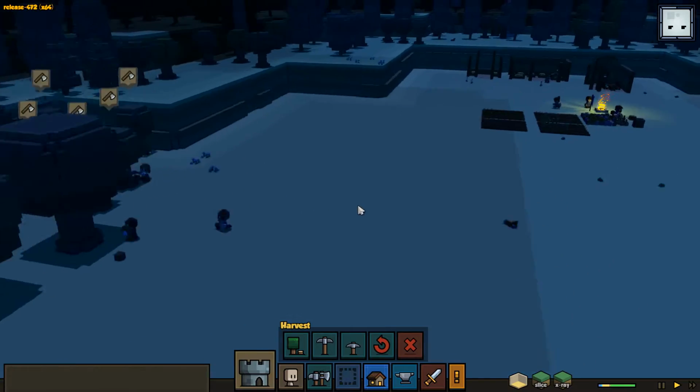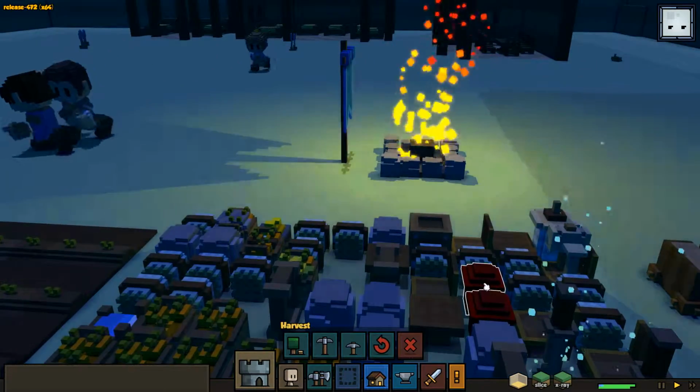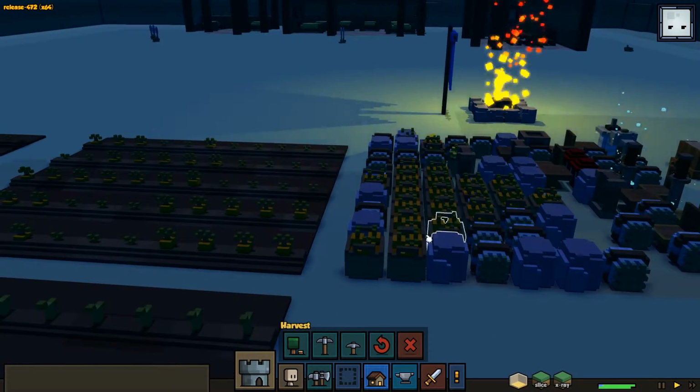Good thing they've got inventory as well, so it's kind of handy, they can actually carry more back. We've got a sword. We're doing okay at the moment. I mean, we've got plenty of food.